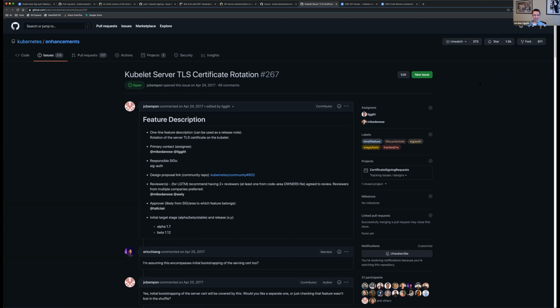But it feels sort of half-baked as a consumer of it. It's like, here's this thing, but I have to write my own controller to use it. Although in that way, it's not that different than Ingress or something that's mostly an API and you bring an external controller to it. So maybe that's okay. I have had a lot of conversations with people who said, so I just turn this flag on and I get serving certificates? I'm like, well, if you write an approver, they say, well, what do I do to approve? I'm like, well, follow these steps. And then they say, I'm just going to approve all certificates that are pending. Is that cool? No, don't do that.